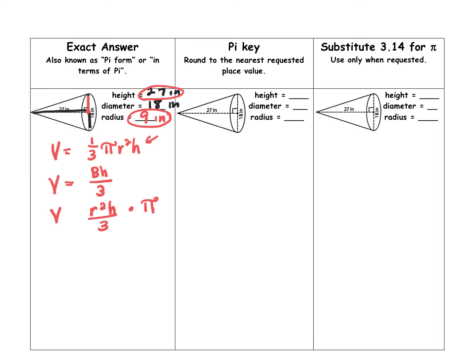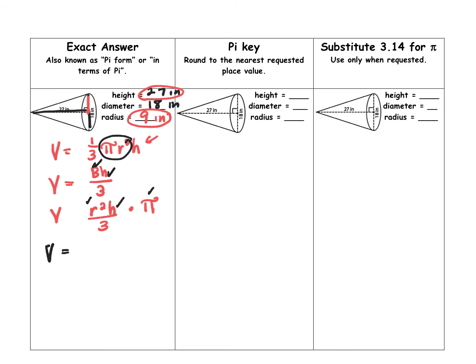So 1/3 pi times r squared times h. And this part here is the base. So we see it, check, we have it, we've just separated it. We have the h, and instead of 1/3, we're taking it divided by 3. So that means what I'm going to substitute. Let's get to the substitution part.